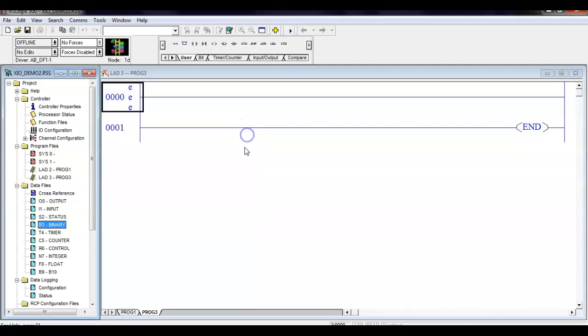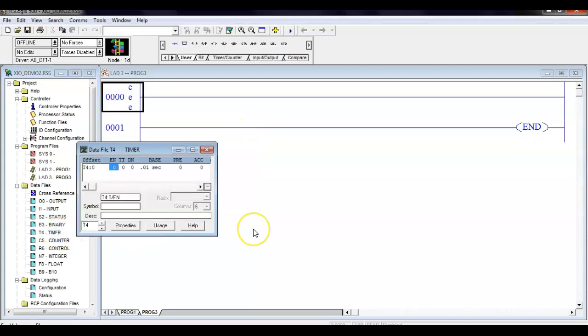And of course, we got other functions. Timers, this is where we're going to set up our timers toward the end of the semester. Right now, we can have 256 timers. We'll look at that in a minute. 0 to 255. So we have to specify a number. Counters, in one data file, we can have up to 256 counters.